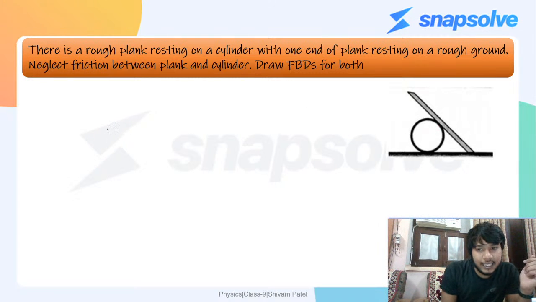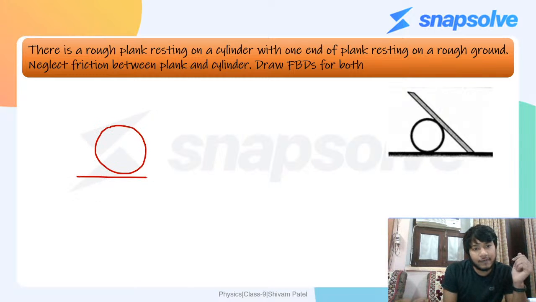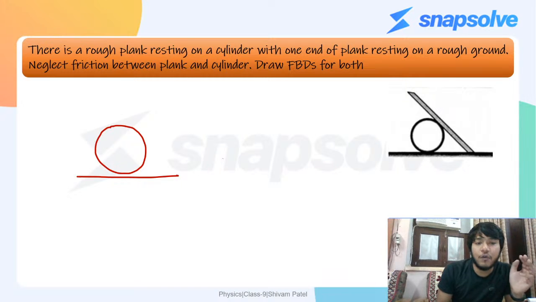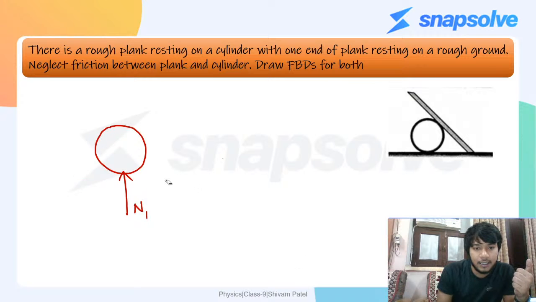Okay. So let's say we have this cylinder like this. Cylinder is in contact with this ground surface, and the cylinder is in contact with this plank, right? So whenever two bodies are in contact with each other, the normal reaction force will act in the direction perpendicular to the surface in contact, right? So the ground will exert an upward force on the cylinder. So I'm marking this upward force on the cylinder by, let's say, n1. I should remove this ground surface. We should not make it, right?